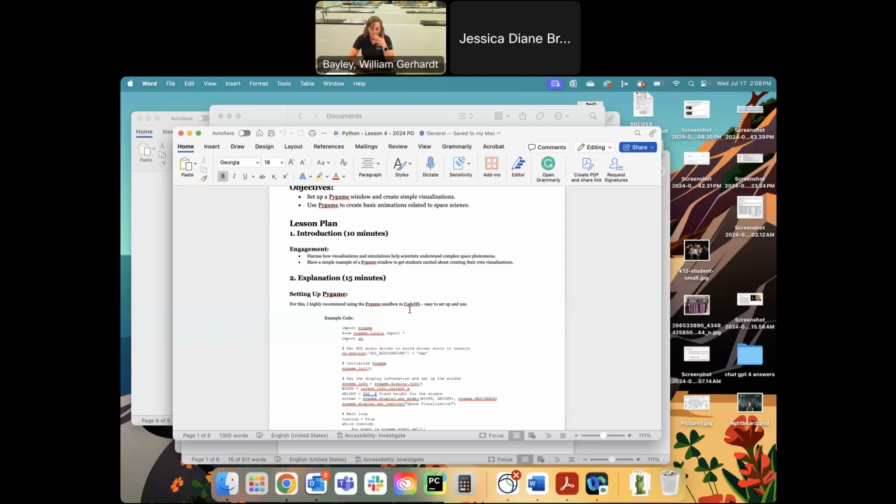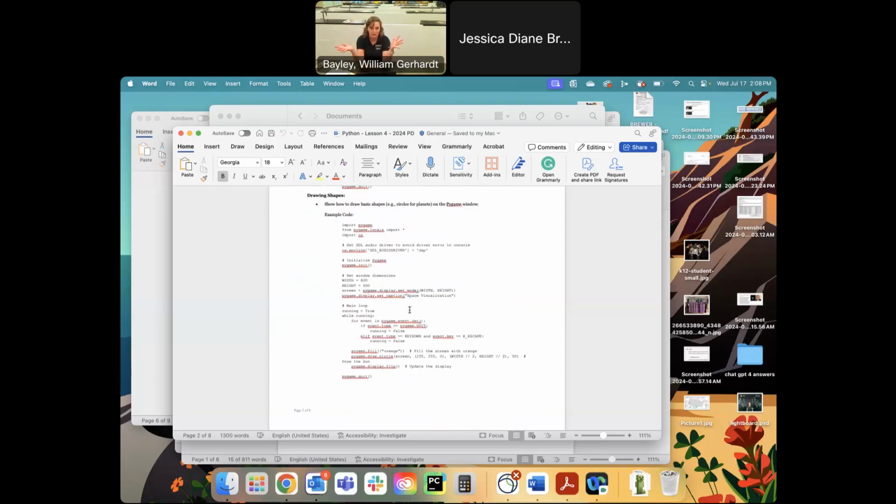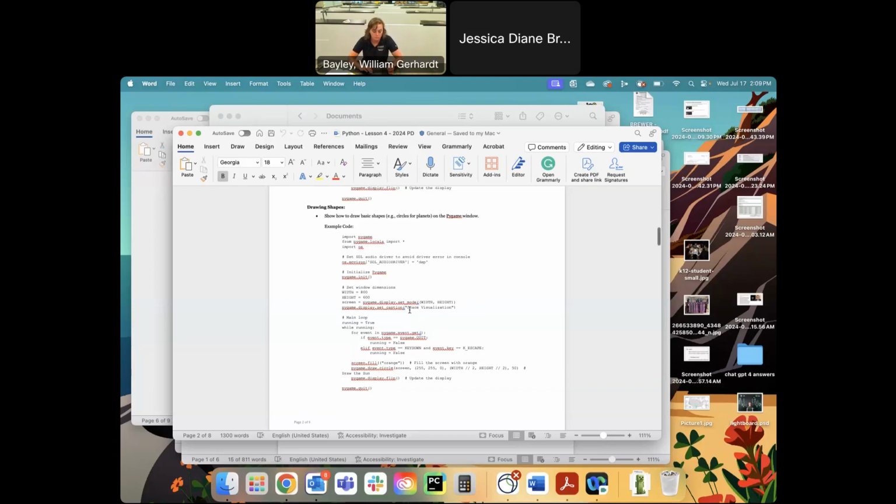So, I guess this could go 2 ways right now. I can keep going into Pygame and further, or we can go back and spend some more time on the basics of those first 3 lessons. What are you thinking? I'm not going to speak for all of you, but as you were doing this, I was thinking in my head, okay, here's what I would do. I'll go back and play with each one of those first 3 lessons to tease out where I want it to go. So I'm okay with you moving on to the Pygame.